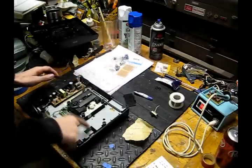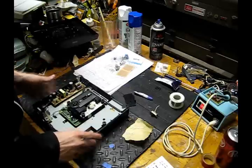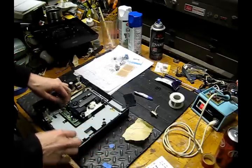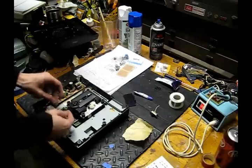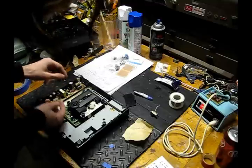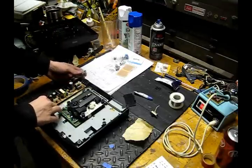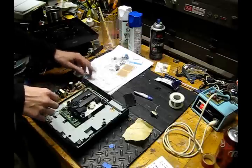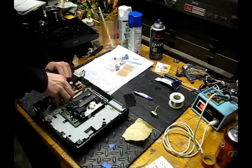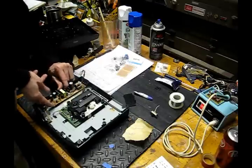So normally you'd have a cable going here. Well, first off, this is a Model 2 USA Saturn. So if you have a Model 1, it's going to be different. If you have another region, it might still be different. But anyway, first thing, you want to unplug the power switch from the actual power supply. And then you want to remove the power supply, which is a little tricky. It's got 1 screw on it and a little clip over here.